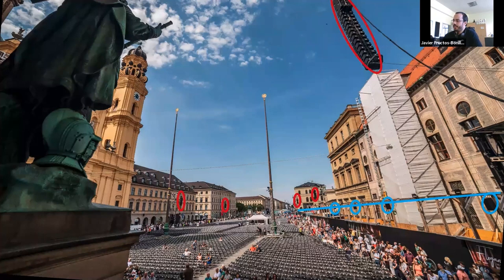Let's imagine that we have an audio object, and instead of placing it in the stage, we want to move it to the right, so somewhere around the surround area. In this case, it's possible, so we have loudspeakers. We will use those surround loudspeakers to reproduce the object from this direction, maybe in front of that building. The question is, does it really make sense?